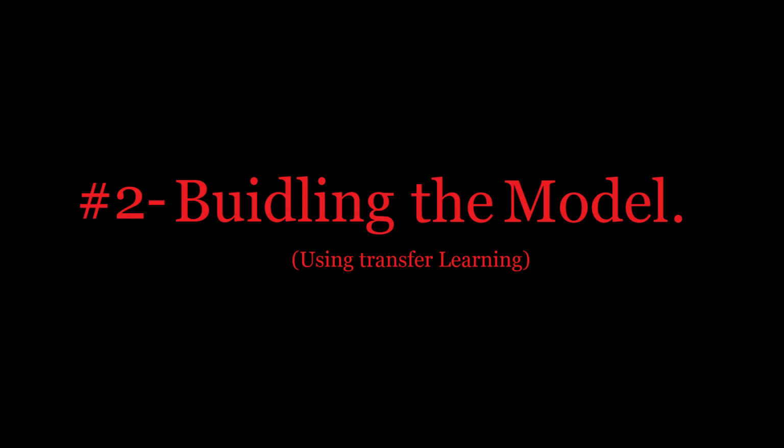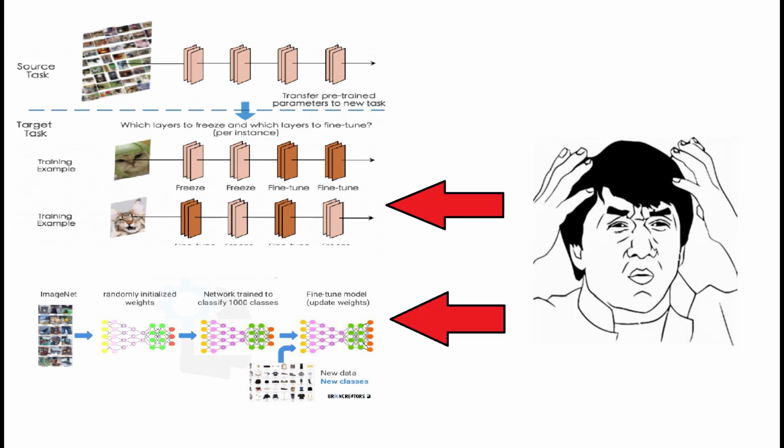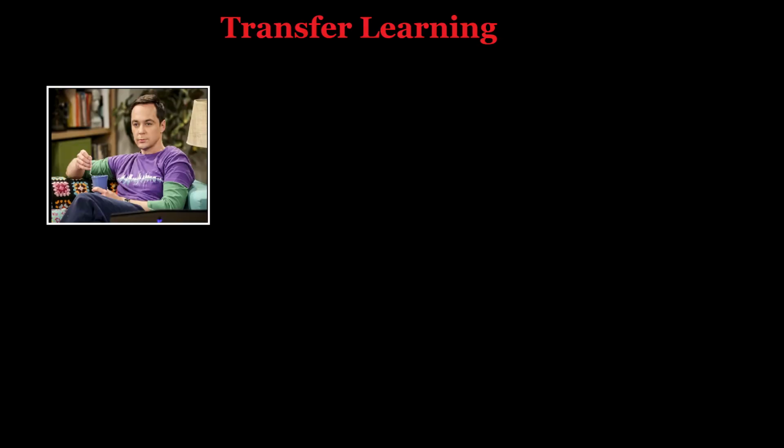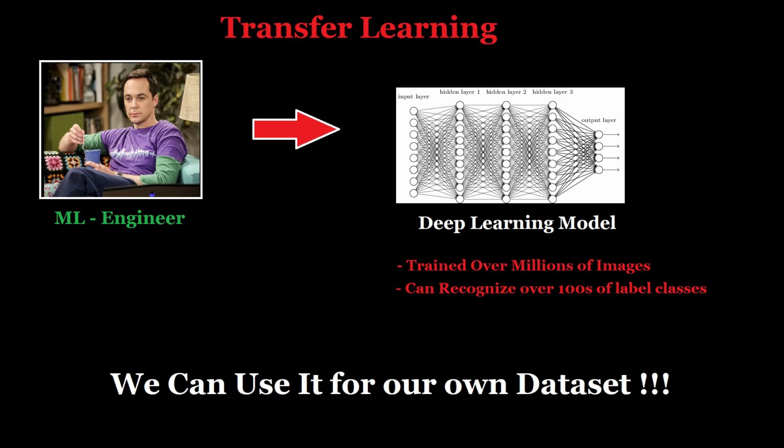Now transfer learning is actually quite simple. I mean, I could show you some diagrams like this one or this one, but I think they are a bit confusing. Let's say that a really smart guy decides to build a super sophisticated deep learning model that has been trained over tons of data. It can make classifications of hundreds, maybe thousands of classes. Well, how about we use this model instead of creating everything from scratch?